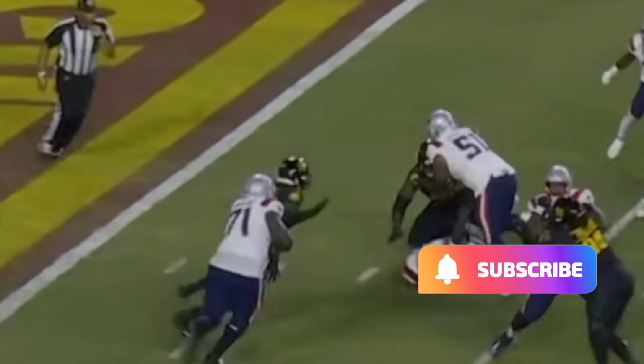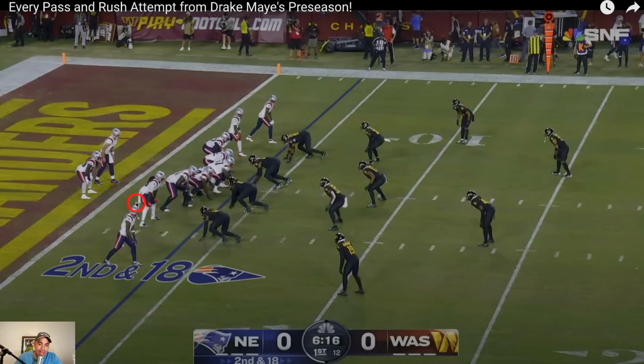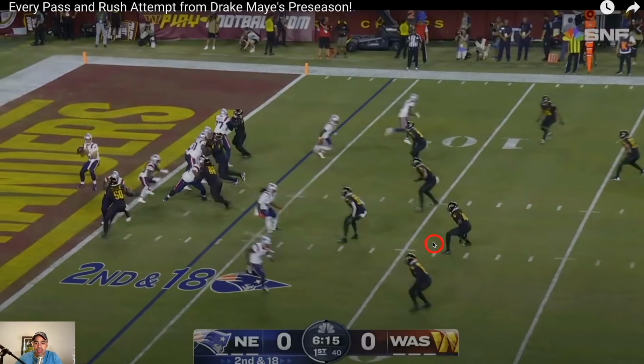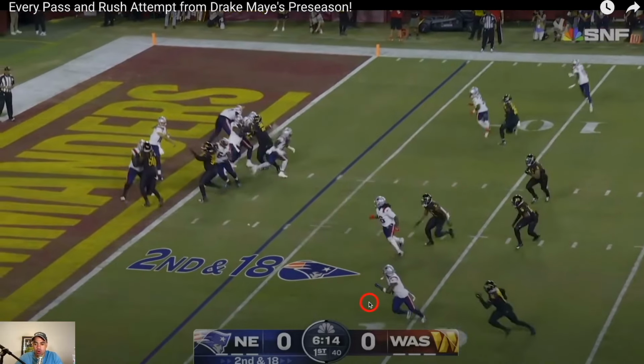Let's go. So, young quarterback, backed up, 2nd and 18 after a bad snap. What does Drake Maye do? Well, he doesn't panic, okay? He's like, all right, we're not going to get all the yards back here. He decides to play quickly and hit Jalen Polk on the out.